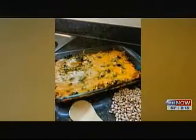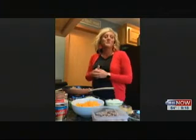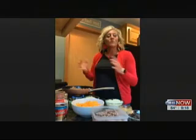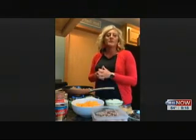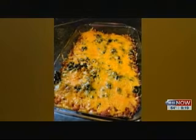Joining me is Amy Johnson, a Common Ground volunteer. Tell us about this Western meal that you're making. Well, this is our pinto beans. I've already pre-soaked and cooked my beans, and I usually have quite a few of those already ready to go and some in the freezer for the next time I need them. So I'm making a Western meal in one. That's a tried and true out of my church cookbook from when I was probably 12.